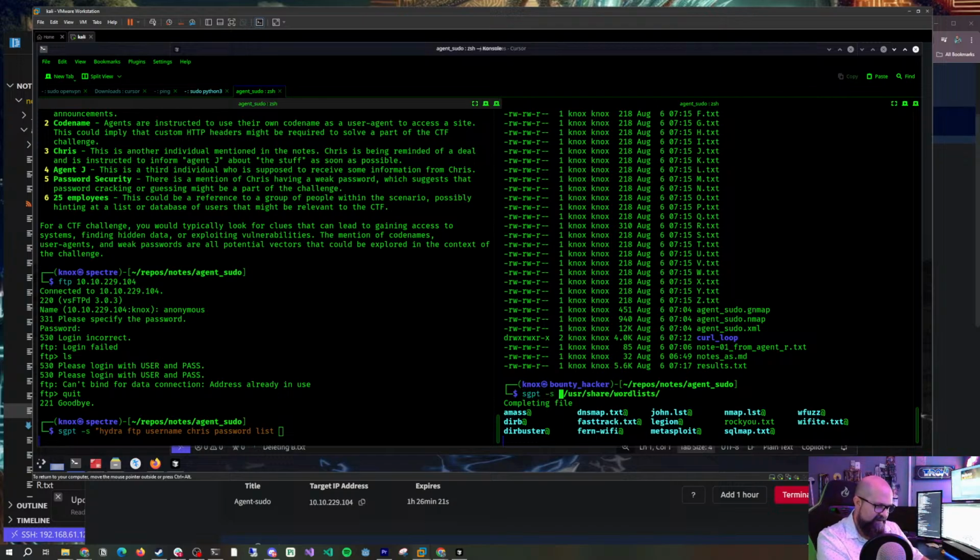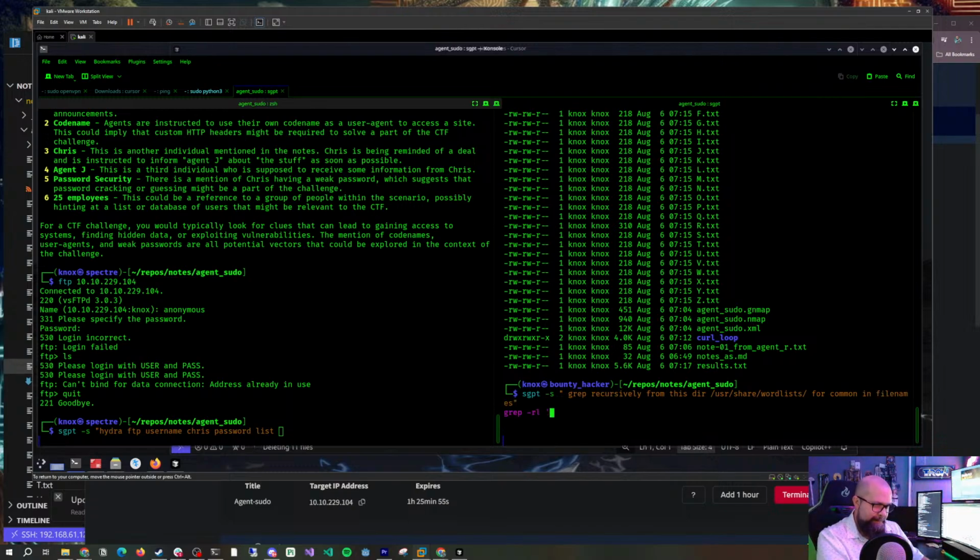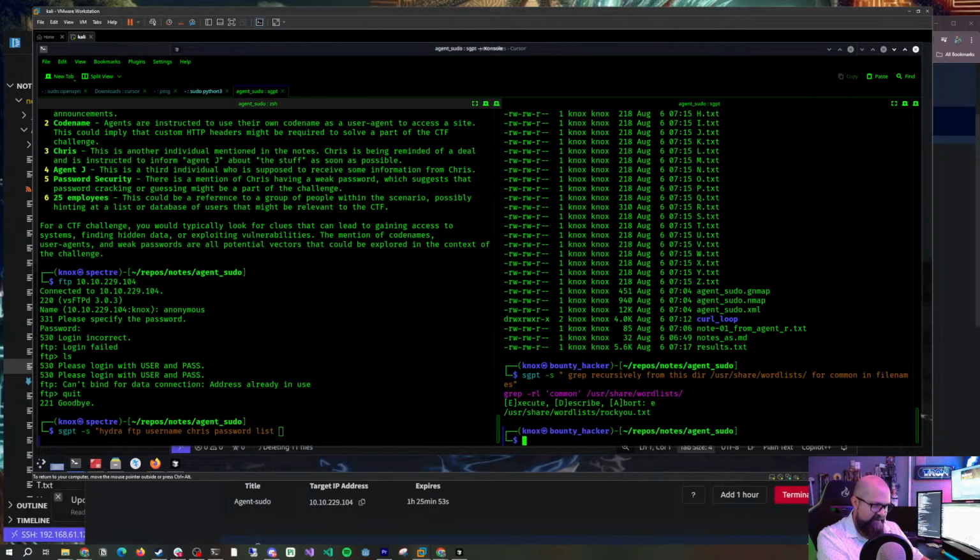Man, I'm so lazy. sgpt grep recursively from this dir for the common in file names. Okay, execute. No, it's just RockYou, I guess. Huh.